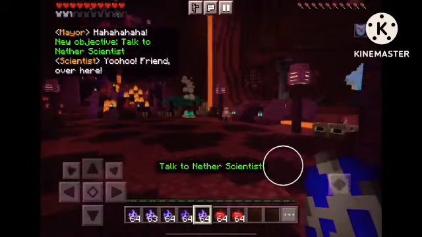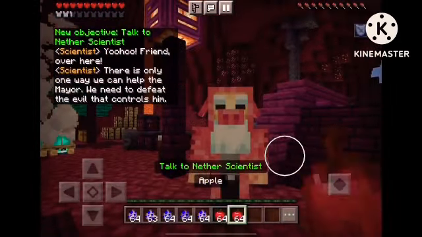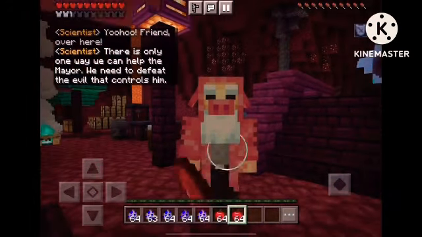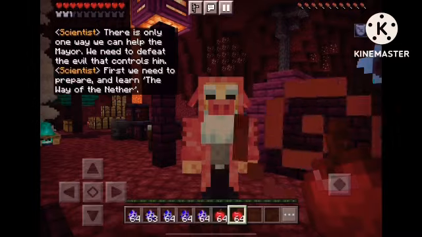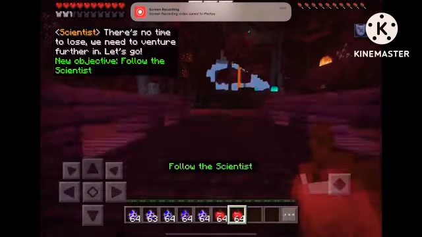Yoo-hoo! Friend! Over here! There's only one way we can help the mayor. We need to defeat the evil that controls him. First, we need to prepare and learn the way of the Nether. Oh!